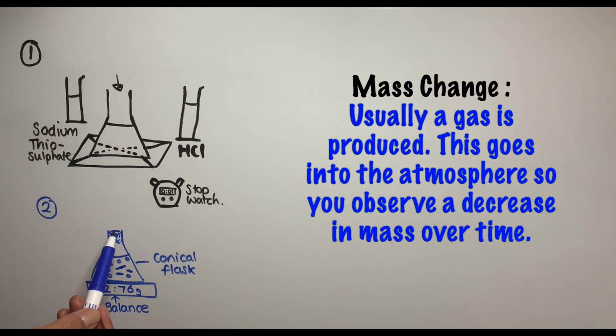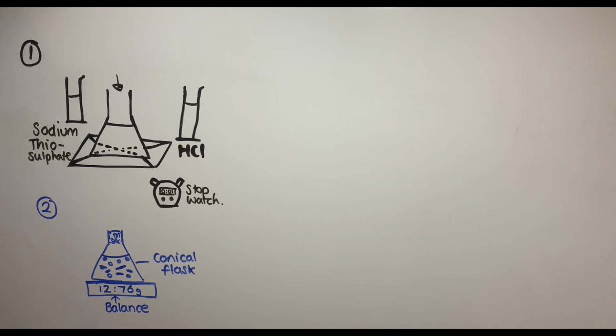The gas is still able to get out through the cotton wool, and what we should see is that if we have a faster rate of reaction, the decrease in the mass on the balance would be much faster. We could record the mass at equal intervals and plot a graph to work out the rate of reaction.